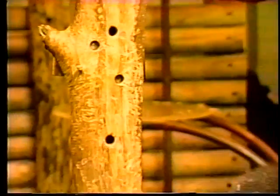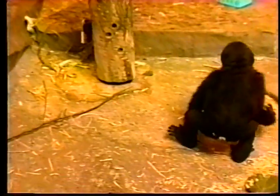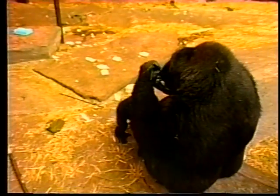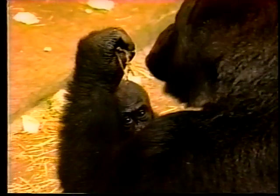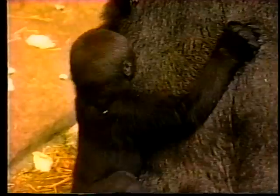They don't know it, but they're part of a scientific experiment involving Marilyn. A raisin feeder has been set up and Samantha is seen using a primitive tool — a twig with a carved point to dig raisins from the small holes. Until now, it was thought that gorillas could not use tools. It is expected that Sekhani may learn this skill from observing her mother. Then time to hitch another ride on mother's back.